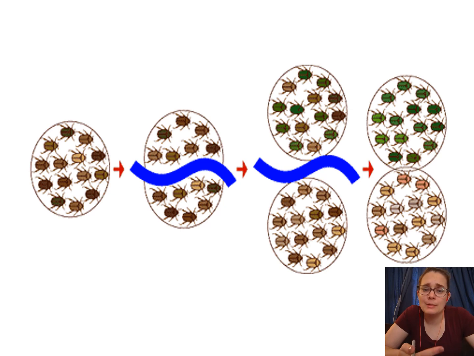So this is an example here with some bugs. We've got some little beetles on the left-hand side. Something occurs, perhaps a new river forms through the area where they lived, and now these bugs aren't able to cross the river to get to each other. So over time, mutation and natural selection impact both those population groups separately, and when they are brought back together, so say there is a drought and now that river doesn't exist, and the two populations come back together, except they are not the same species anymore. They're two separate species, and so they're not able to share their genetic information with each other, and that is what makes them separate species.